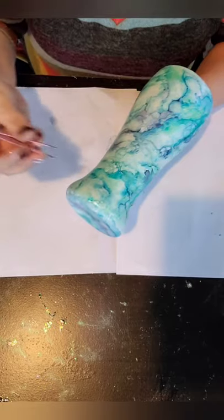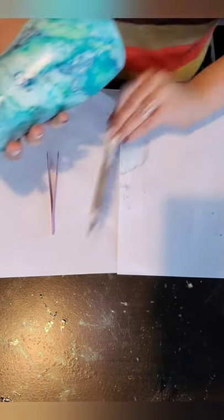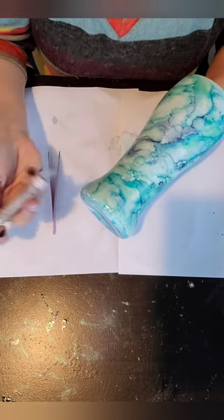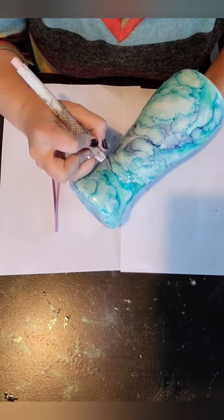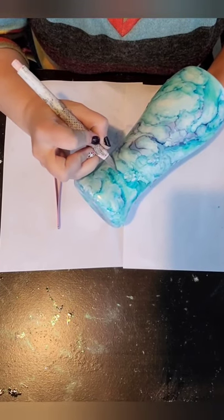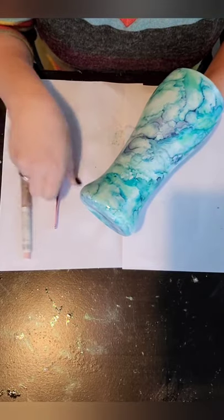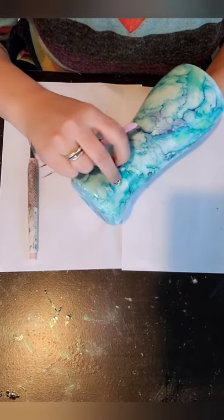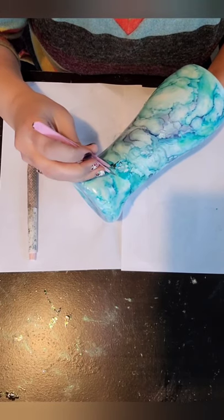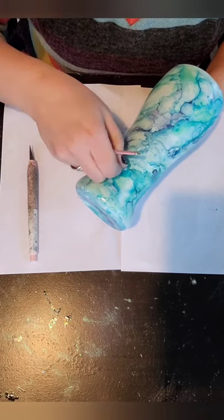Now it's time for one of my favorite parts of the peekaboo. We're gonna remove the vinyl. So I let my cup dry after I'm done with the ink for about 15 to 20 minutes, just so it's dry to the touch. And I'm going to very, very carefully use my X-Acto knife here just to kind of start pulling up the edges of the vinyl. And I go between my tweezers and my X-Acto knife to pull up all the vinyl for our turtles and our decal on the other side.